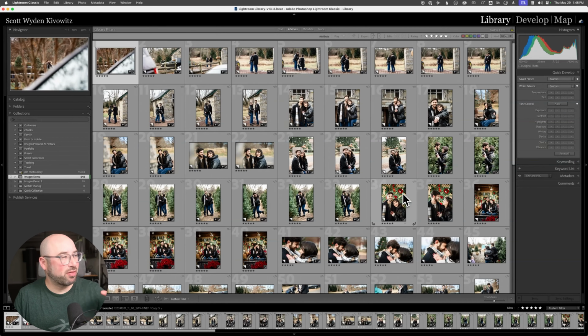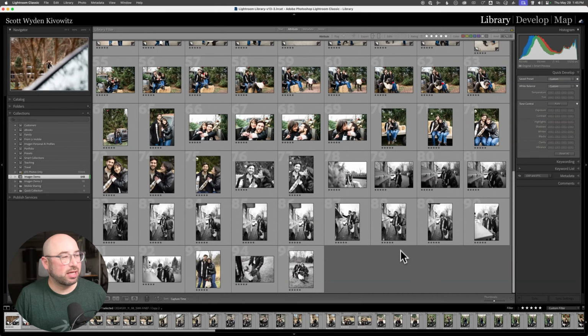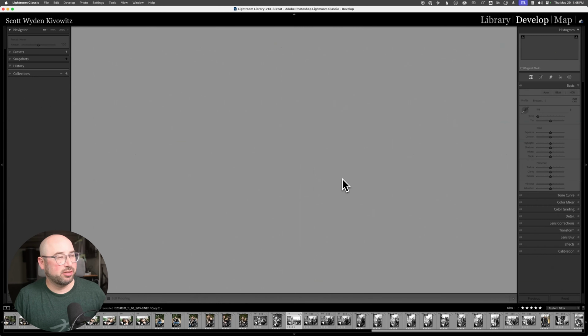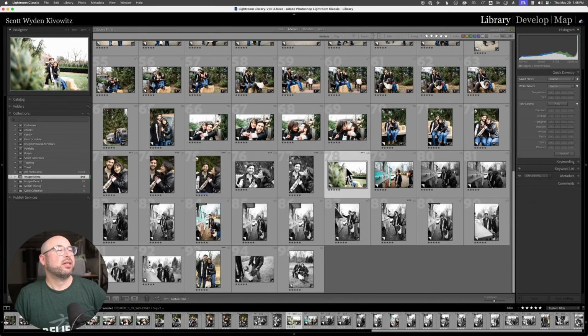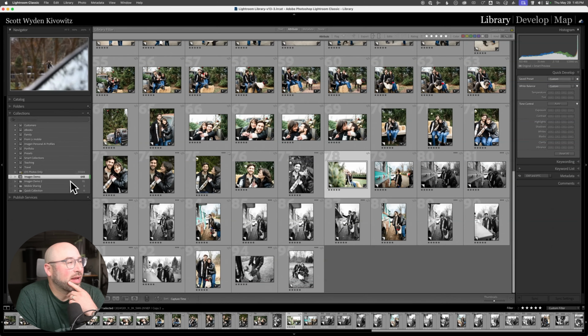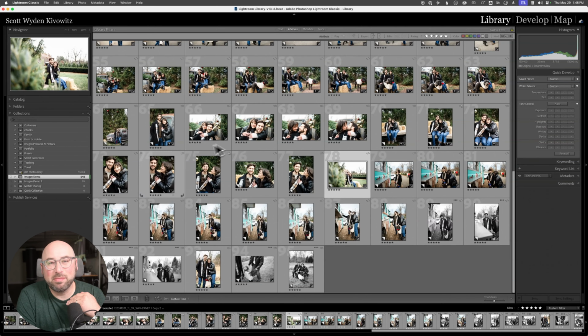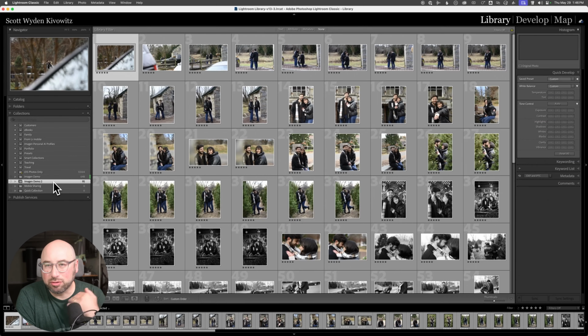You can see that everything is in there in the original collection. Here's a straight out of camera, but when I go into it, that's the colored edited version. So they're still popping in. All the previews are still updating. So we're going to close Lightroom, go back into the Imagen app, and re-edit the project.